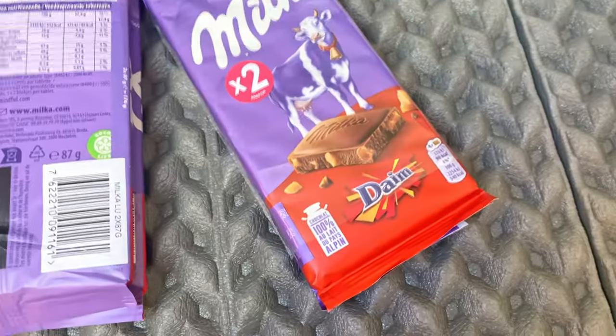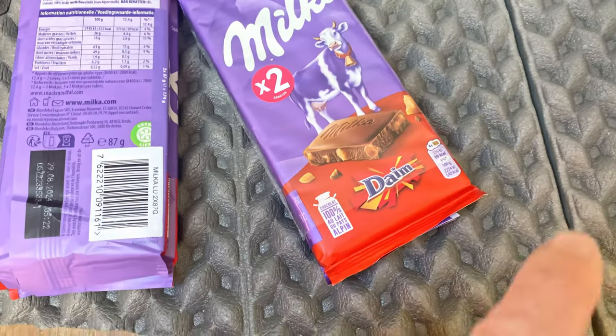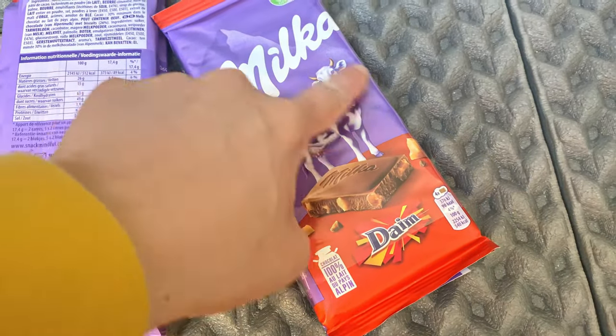Okay, I need a little break. I can't even lie down. I need a chocolate break. You want some? No, I don't want to. Don't touch my chocolate. My chocolate, your chocolate. This is his chocolate. Touch it.